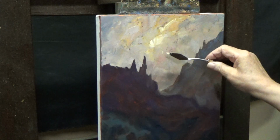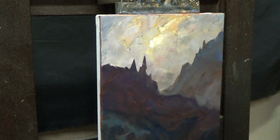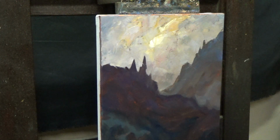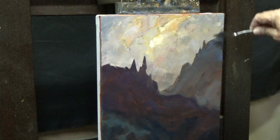Sort of coming off of that tree. It's okay. That's okay. Okay, now I think our sky is okay, certainly for now. I haven't gooped it on, you know, it's not a mud pie. So any small changes will be easily accomplished.